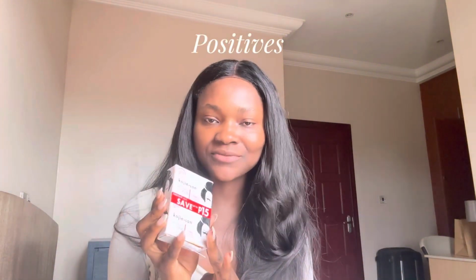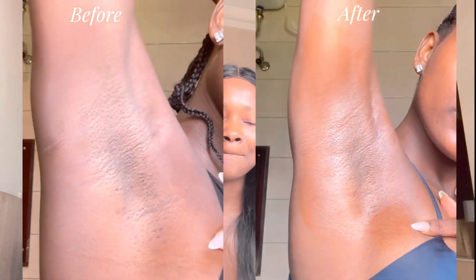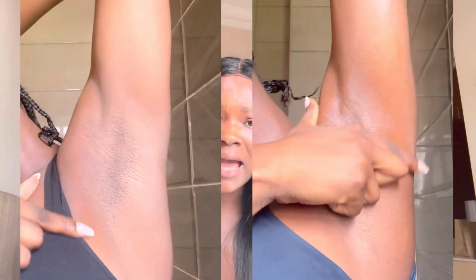Now let's talk about the positives. I noticed a significant brightening in my underarms. I'm sure you guys have seen this. If you watched the video from day 1 to day 7, you will notice that significant brightness that I'm talking about. I'll leave a video for comparison so you guys see what I'm talking about. Amazing. I was literally blown away. I think on day 3 is when I started noticing the brightening of my underarms. This really works in regards to that. And just to think that this is just a week, imagine if I use this for a month, imagine the difference that I would get.